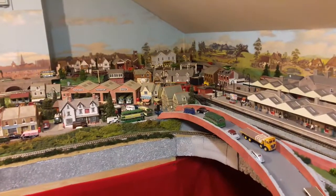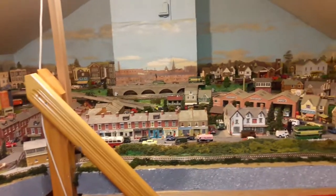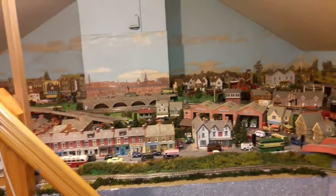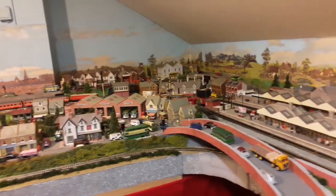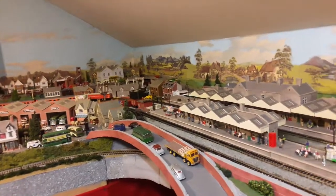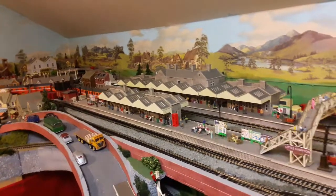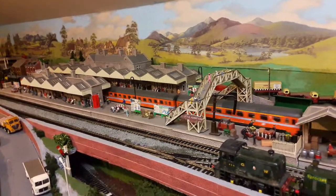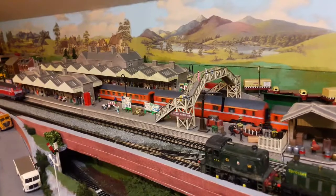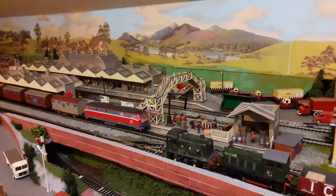Now we'll bring the 1044 back around. This is a really, really nice runner — as I've said before, very impressed with it, especially the sound it makes. It's got a nice whine. So there we go with its four matching coaches — it looks much better. I'm quite happy with that; I'm even thinking of making a couple more. There's our banana train.